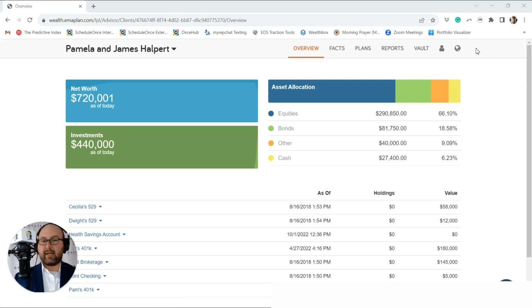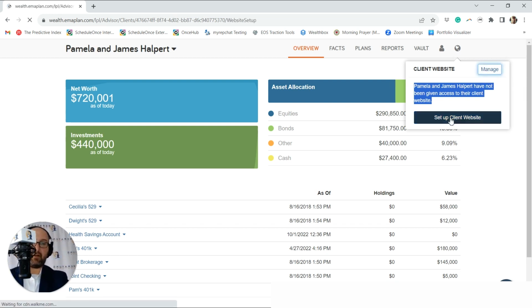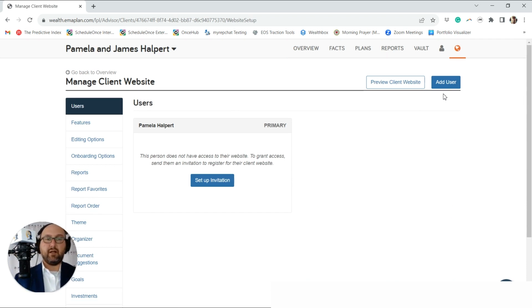First off, to access the client portal, we're going to go up here. When you're logged into a client, make sure you're always in present mode here. You're going to click up here. If this was a real client and they have a login, it's going to tell me their login username and the last time they logged in. And if their password's expired, it's going to tell me there. I'm going to click manage up here. When you come into manage, this is also, by the way, how you set it up. But this is where we're going to go to preview client website.